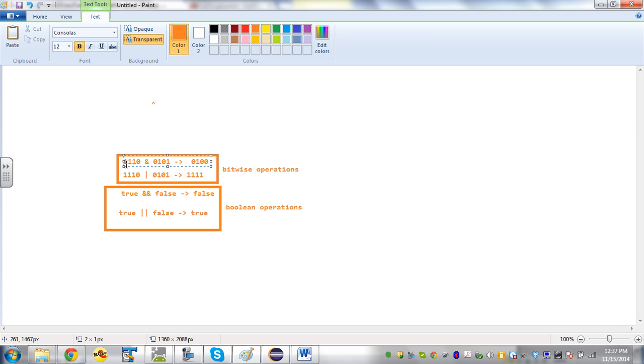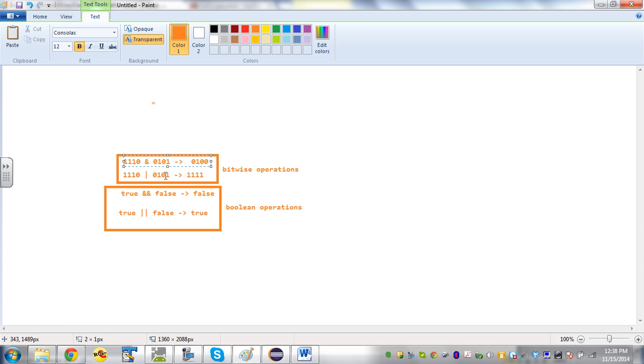That's what and means, if it's in this and this one. So this first digit, 1 and a 0. They're not both 1, so I get a 0. And then the next digit is a 1 and a 1. So this digit becomes a 1, because they're both 1s. A 1 and a 0, therefore this is 0. And a 0 and a 1, therefore this is 0.